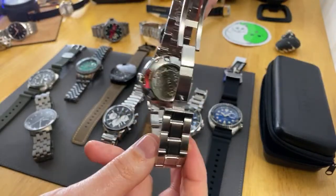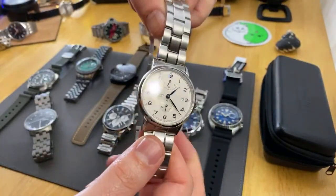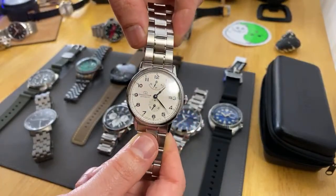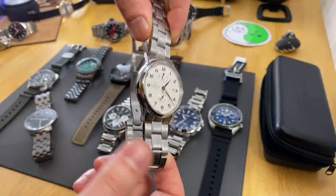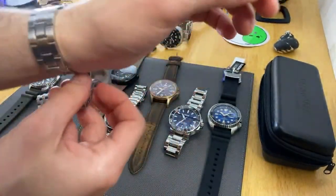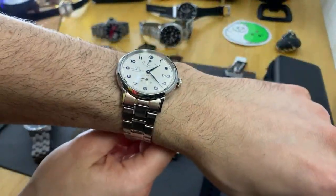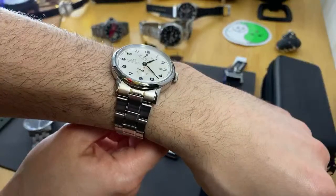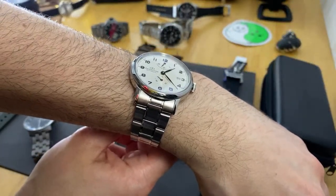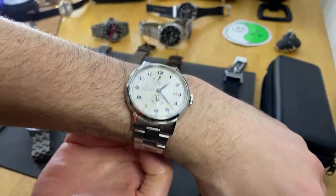I like how this bracelet looks like it came from a Tag Heuer Carrera. The dial wants to be a little bit of an IWC Portuguese. Orient Star is their highest end range. I like this watch a lot. Haven't sized the bracelet yet. The funny thing is the retail price of this is $800, but I haven't seen it for a penny above $550 or $600 or even less online. So I'm not sure where you actually buy Orient right now at retail.